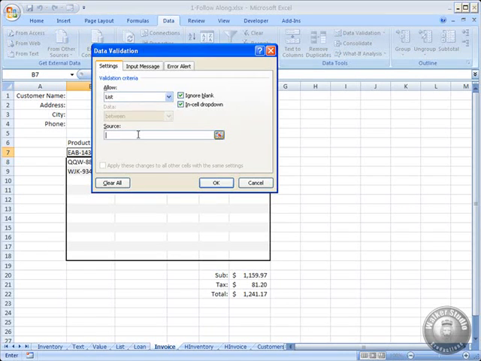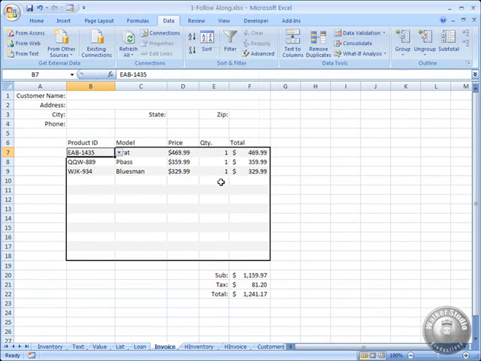So I happen to have done such. Inventory, exclamation, B15. Okay, so we're referencing the inventory worksheet, and we've got our range there, and click OK.